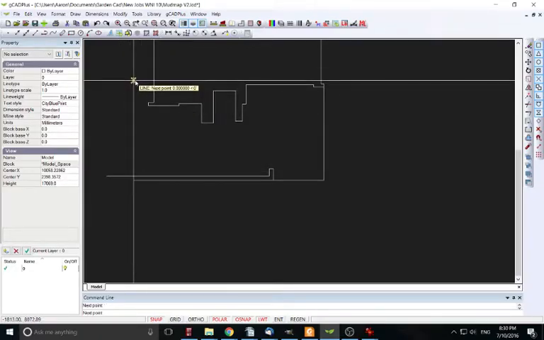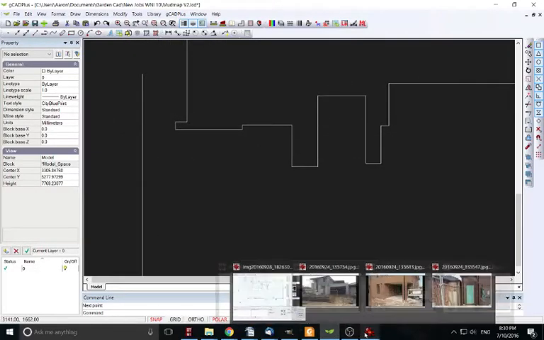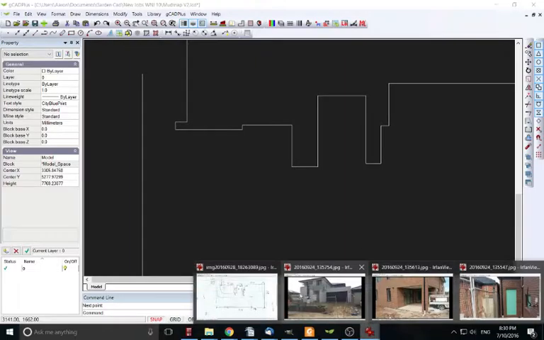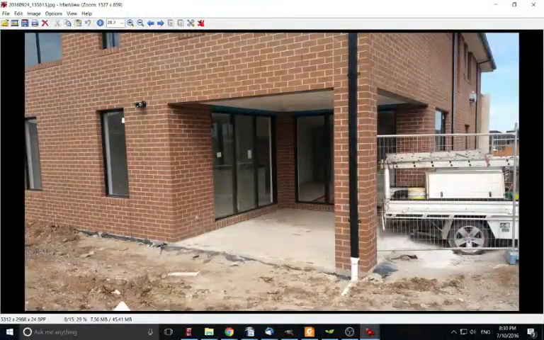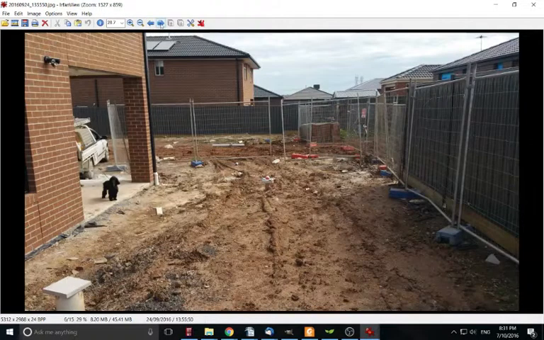And if we just run that up there a little bit, I think we're right, because I might have actually written that down, but yeah, okay, I haven't written that down, but I know for a fact that that's not very wide there, according to the boundary. I didn't actually measure it because we couldn't measure it because there was no boundary there to start with. We were just referencing off this wall here. I don't think it's out that far. Yeah, again, there's not much to measure off on that bit. Maybe go this way. They're out of order. Yeah, I'm pretty sure that's only about a 1.2 wide there on that.